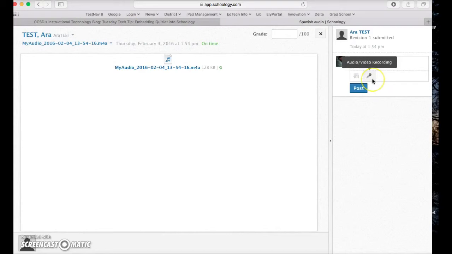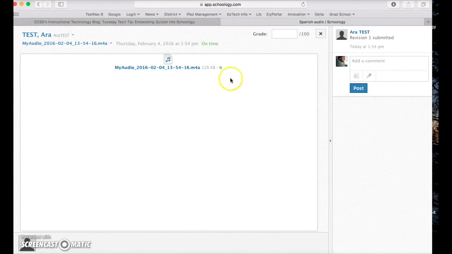you can actually give an audio or video recording back to those students as feedback. And you can do this on all assignments. This is available. I could see where this would be really helpful, for example, with foreign language. If they pretty much have the word right, but there's a pronunciation error, you can give feedback using that tool there. So some great tools in Schoology.